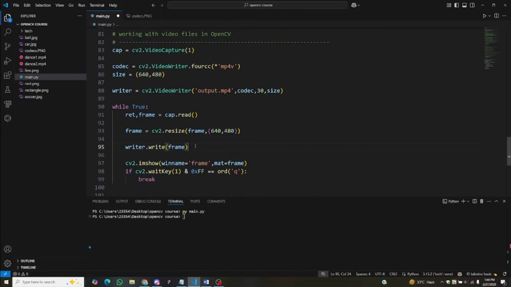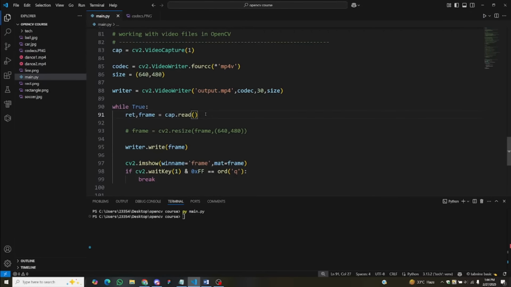Okay, so that's all we need to do to get it working. We can also prevent this resizing here because we don't need it. So after doing this, when you run this code, it will just write that video file and save it in your working directory. All right, so there are a couple of things you can do to enhance your script.